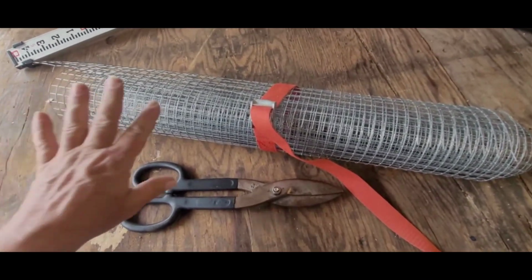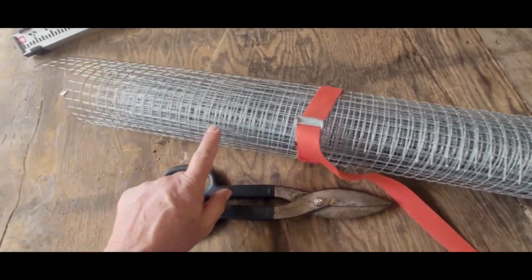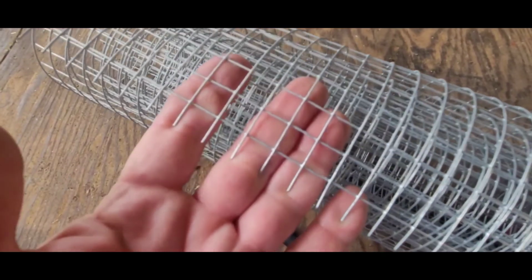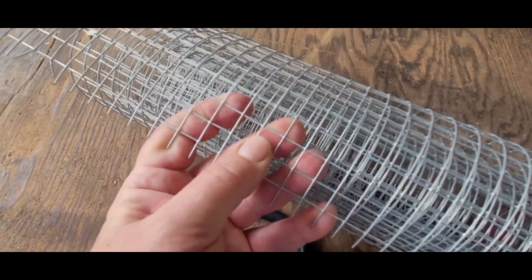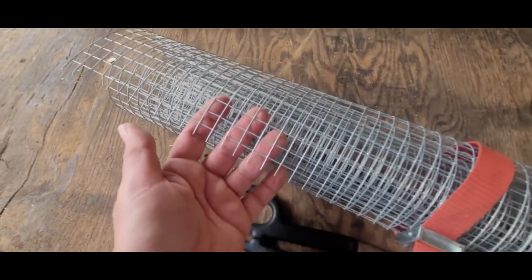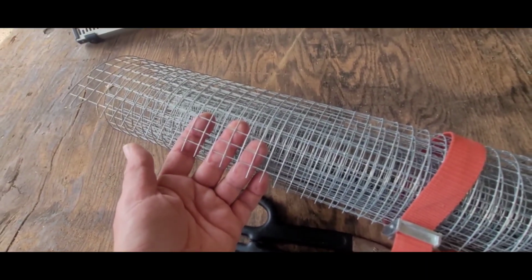What I'm using here is a 1/2 inch by 1/2 inch. It's thin wire, but it does have stability to it. Okay, and I'm thinking it was an 18 gauge. Do you remember what gauge this was? No, I don't.